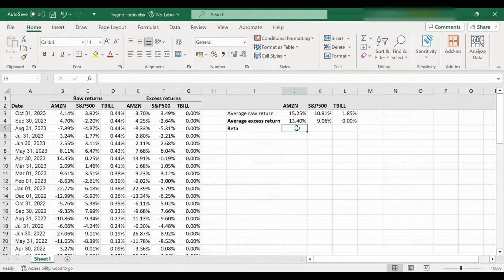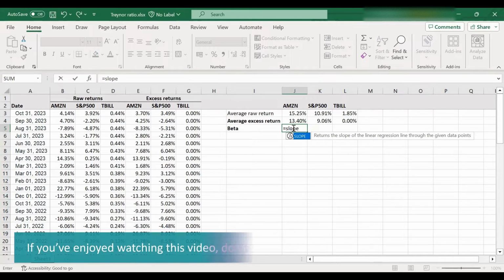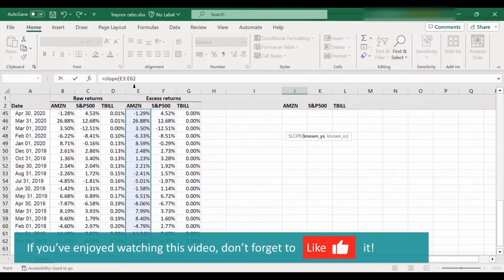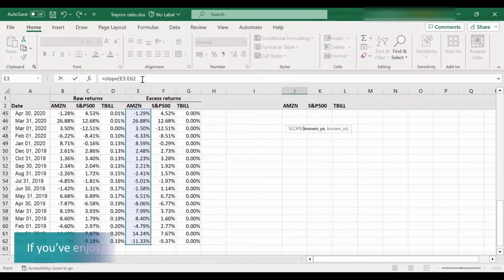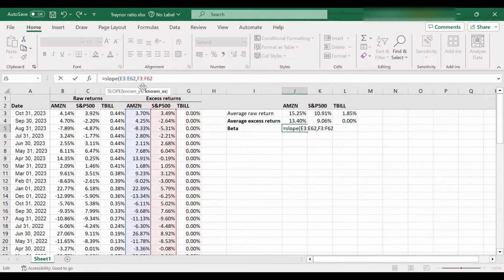You can either run a regression, okay, so you can regress excess returns on Amazon on the excess returns on S&P 500, or you could take a shortcut and use what's called the slope function. So this would just give you the slope of the regression line directly. Okay, so it's a bit faster, so let's do that. So I'm gonna regress excess Amazon returns on excess market returns. In fact, I can actually fix this.